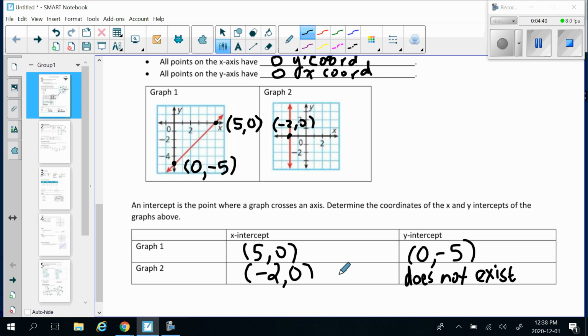Now, if we check these coordinates with what we said earlier, that all points on the x-axis have 0 as the y-coordinate, we said that right up here. As we can see, that is true. So we know that we haven't messed this up. Whereas the y-intercepts, or points that live on the y-axis, have 0 as their x-coordinate. So that's all consistent. That seems good.